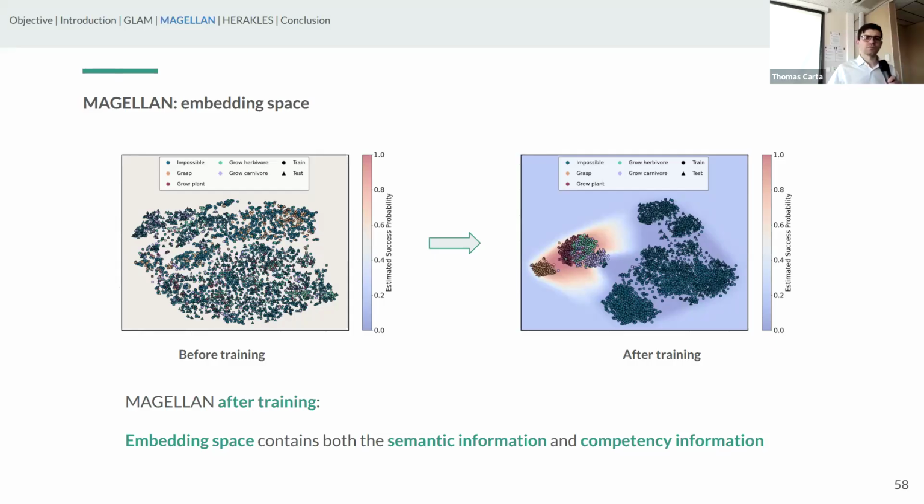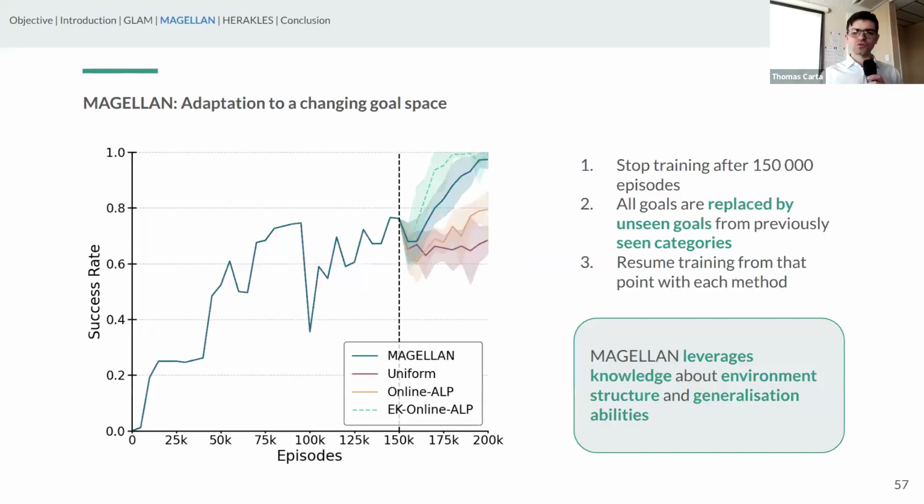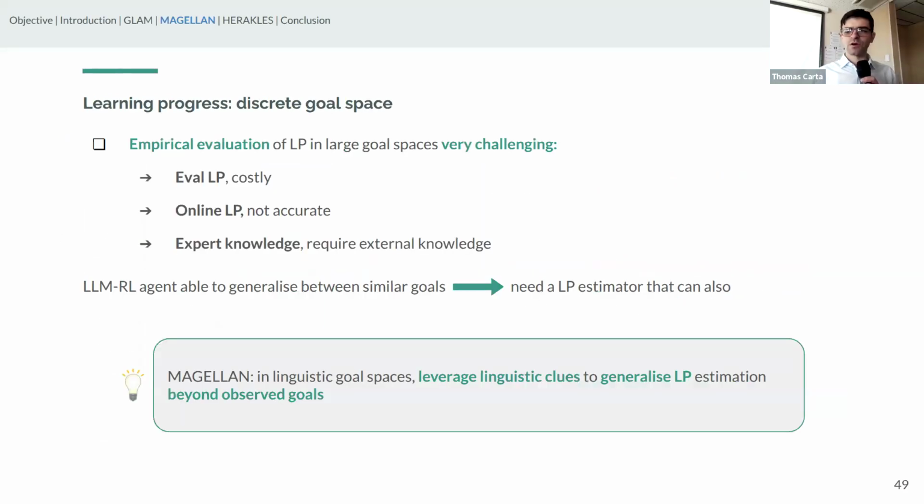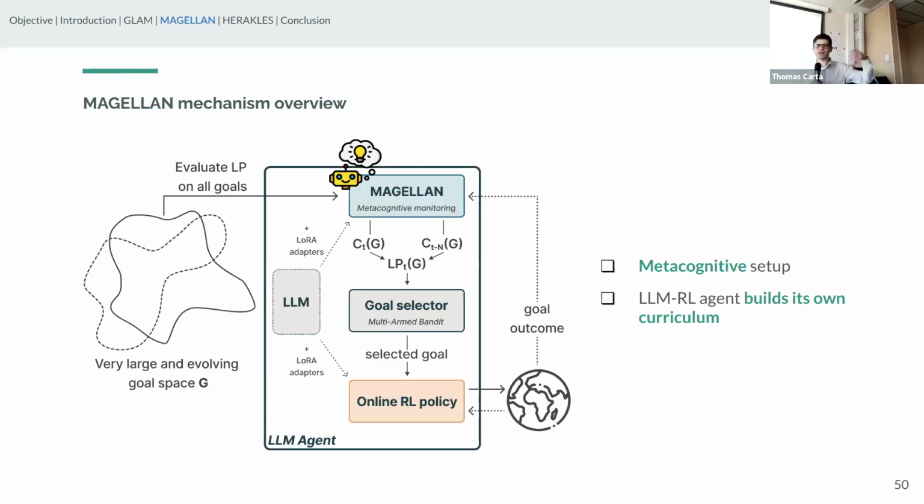We could imagine that we train the same model on a larger goal space, such that it's able to generalize to more different kinds of goals. But here it's truly a metacognitive setup where you have the LLM that both estimates its own ability to reach some goals and at the same time tries to act inside the environment. So it's not like you have trained an estimator for any kind of agent and you can suddenly unplug it from an agent and put it on another one on completely different tasks.